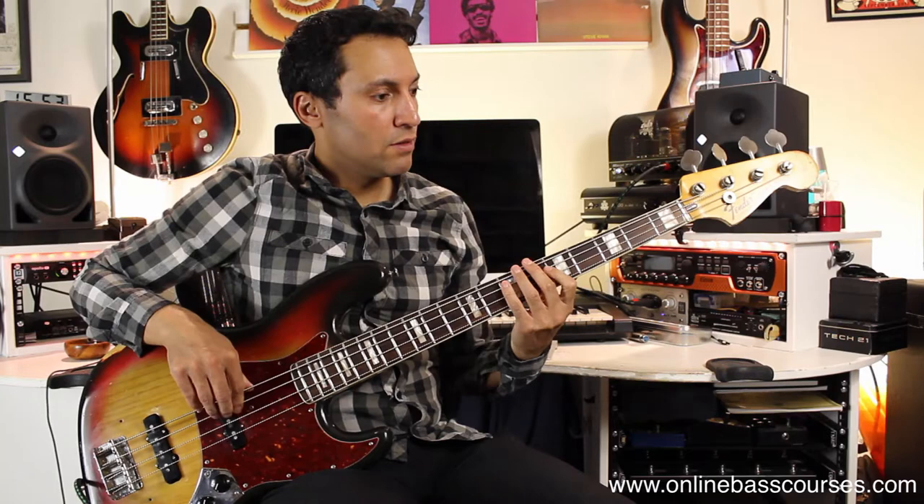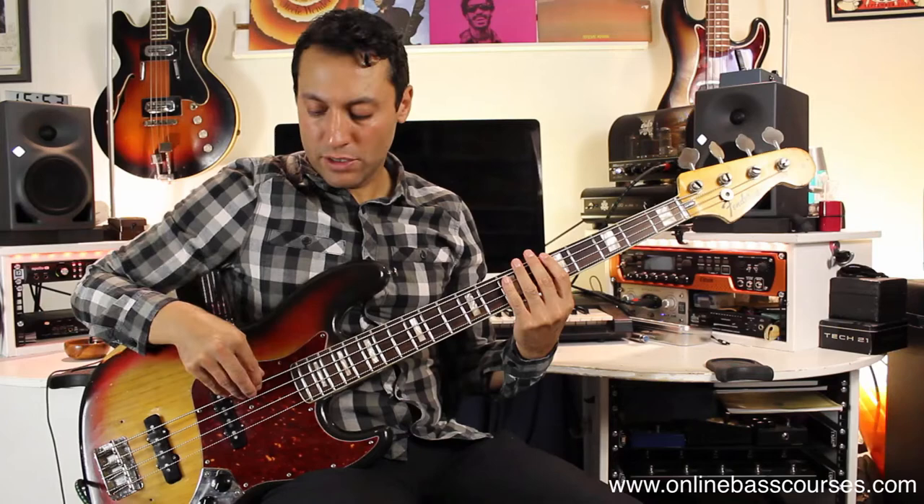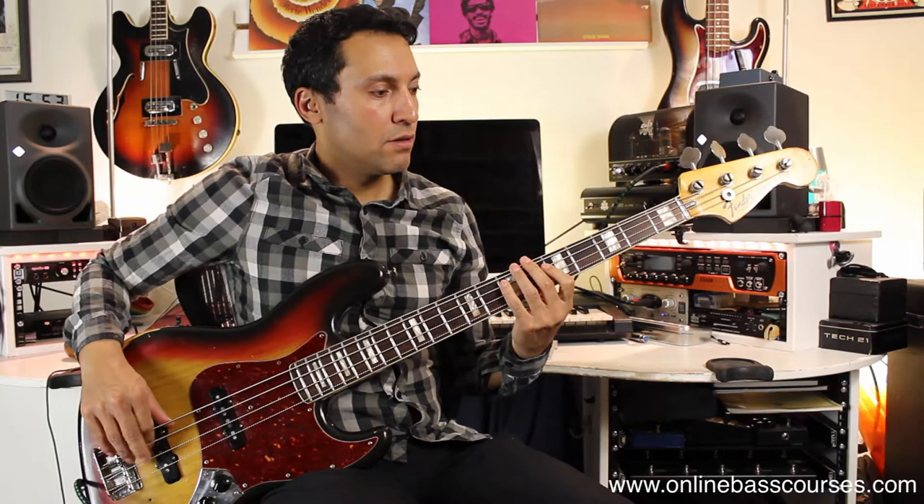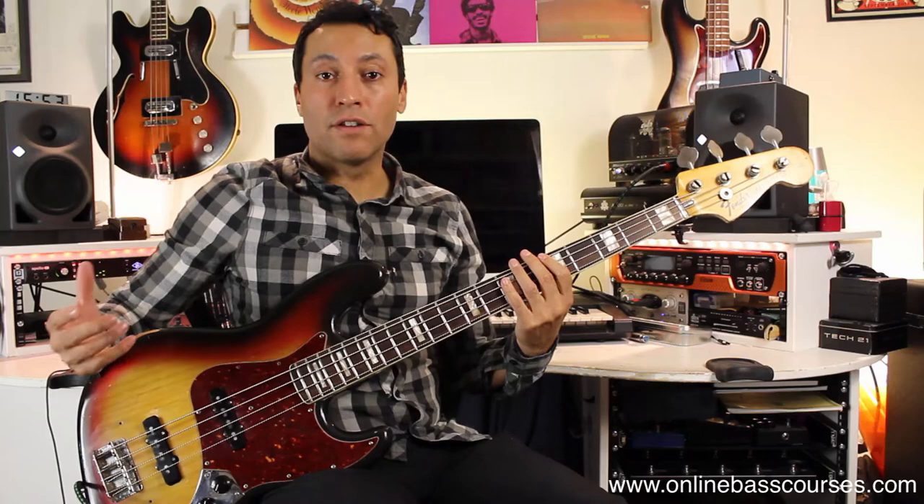Just very quickly, this is the tone of the bass when I've got both pickups fully open. This knob here is the tone — I've just got that fully up as well. You can see I was just playing here sort of quite close to the end of the fretboard. But if I just move my fingers back to this sort of back pickup area, you start to get more of that kind of tone.